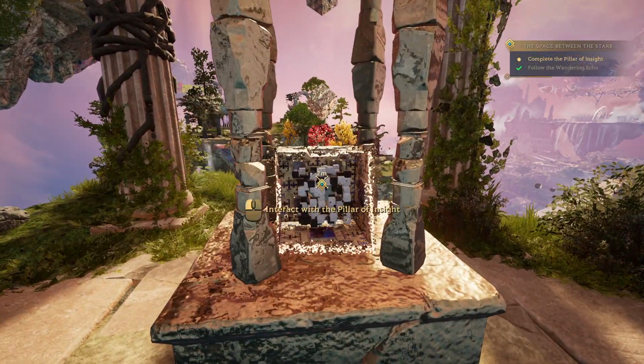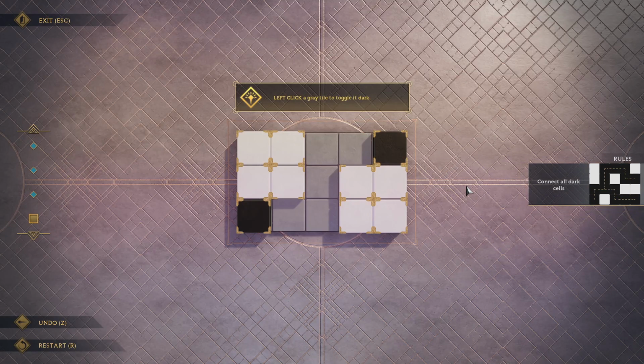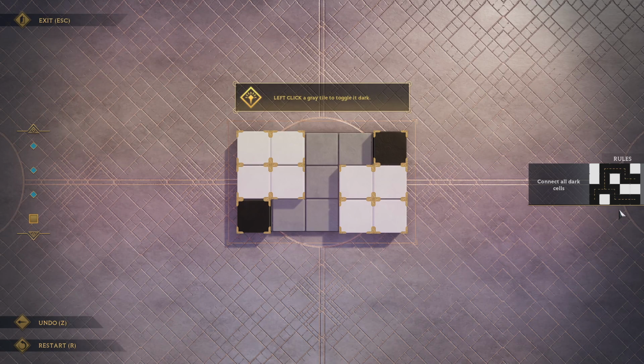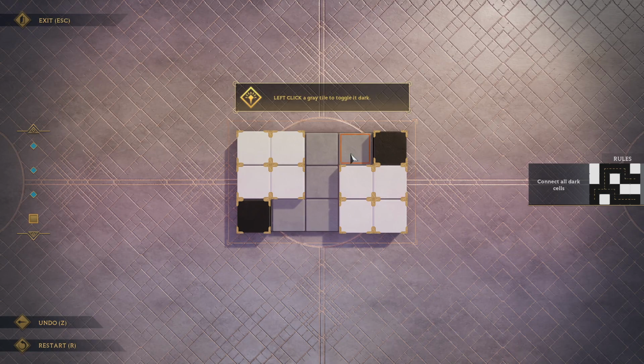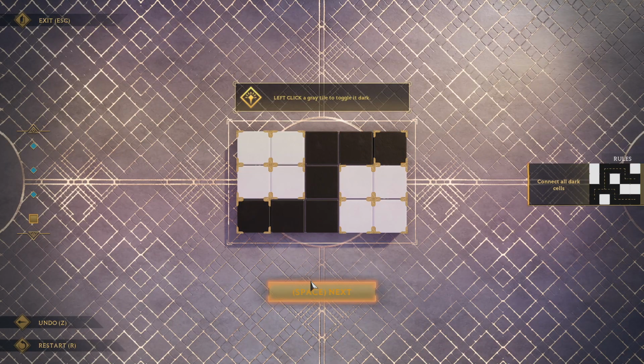Let's go ahead and go in here. So this is kind of the game's bread and butter. This is a logic grid, and if you've done Sudoku or a similar kind of paper and pen logic grids, that's what this is here. So every logic grid, you open it up, and it has a set of rules over here on the right, which you have to follow to complete the puzzle. So if we look at the rules here, it's just a rule of collect all dark cells, and here's the dark cells, and we need to make a path that connects them. So that's all there is to that one.